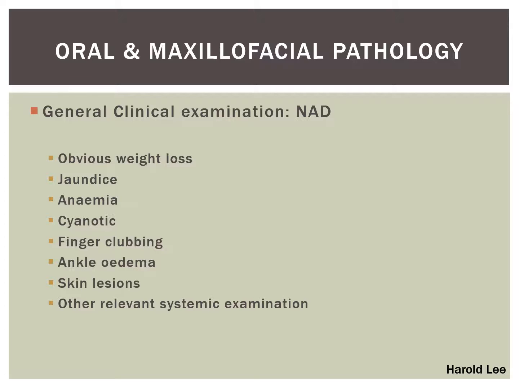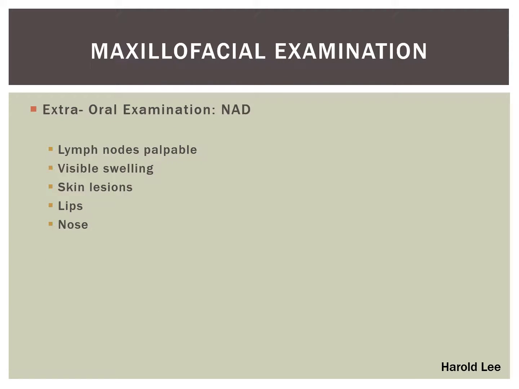Further investigations were carried out in the form of clinical examination. They revealed that the patient's weight is stable and he does not exhibit signs of anemia, jaundice, cyanosis, finger clubbing, ankle edema, or any other skin lesions. The examination of extraoral tissues provided no other significant findings, which included lymph nodes, swellings, skin lesions, lips, and nose.